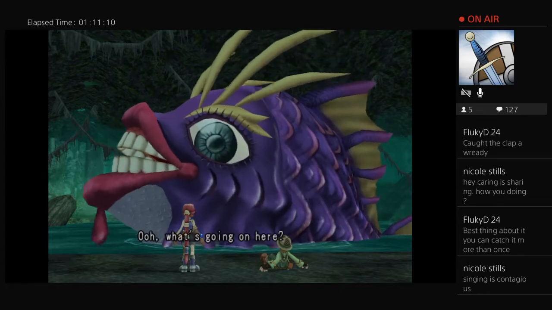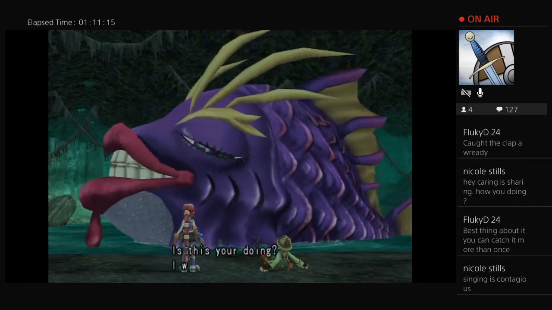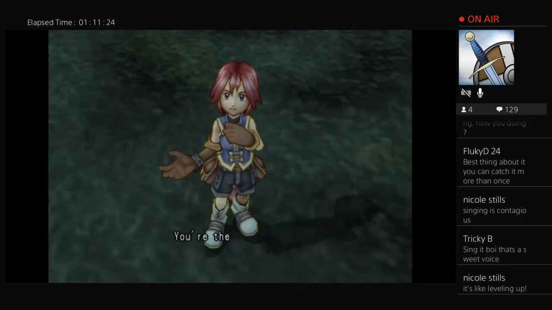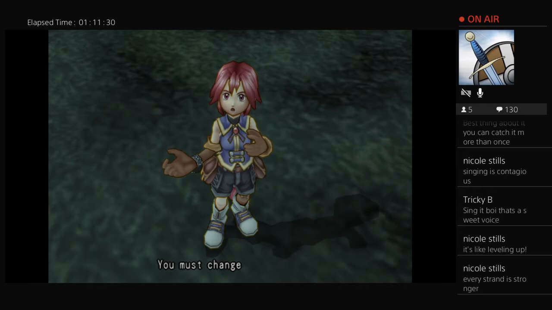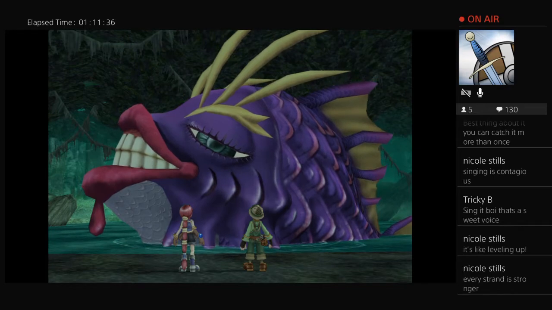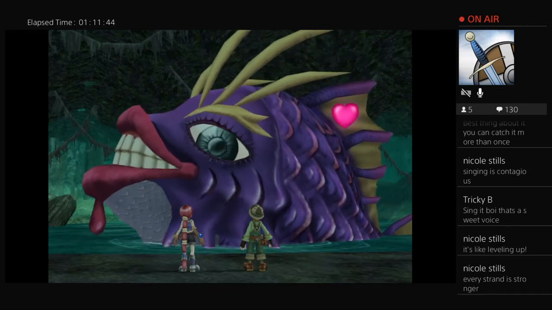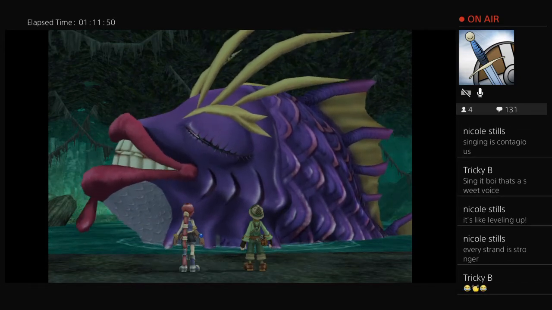What's going on here? There's a hook stuck in my beautiful lips. Is this your doing? I won't forgive this. You know, I don't. You're the one that made the little ones act so strangely. You pissed this guy off big time. You must change them back. Oh yes, more victims of my beauty. Really, beauty can be a curse, you know. Anyway, why are you here? I already told you.